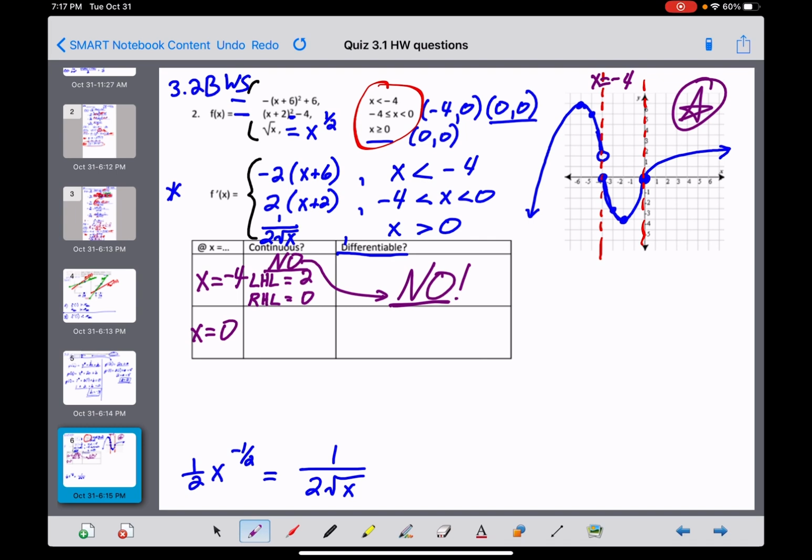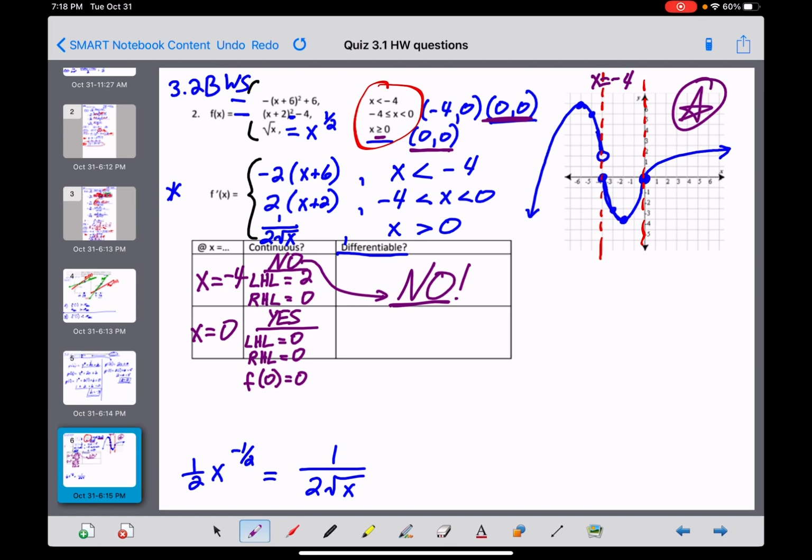Now, how about the second seam? At x equals 0, we ended the first part of the graph at (0, 0), and we began the second at (0, 0). And because of the greater than or equal to, we filled in that dot right there. This one is going to be a yes. The reason why: my left-hand limit as x approaches 0 from the left is 0. My right-hand limit is 0 also, and f of 0 is equal to 0 as well. So that's the three-part test for continuity at a point. Left-hand limit, right-hand limit, and the value of the function itself all have to agree, and they do.